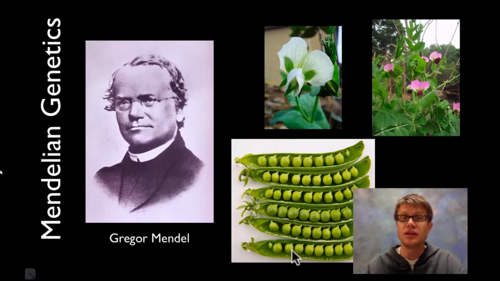That's what each of these seeds in a pea pod is going to be. He would grow them and then see how those characteristics played out. And he came up with simple, we call it Mendelian genetics. Now, sadly, nobody really paid attention in his lifetime, and his work was rediscovered in the early 1900s. But we still give him credit for these ideas.